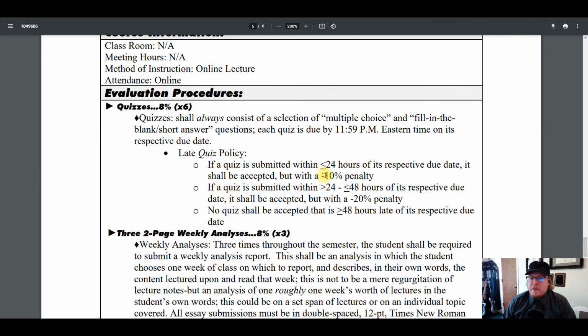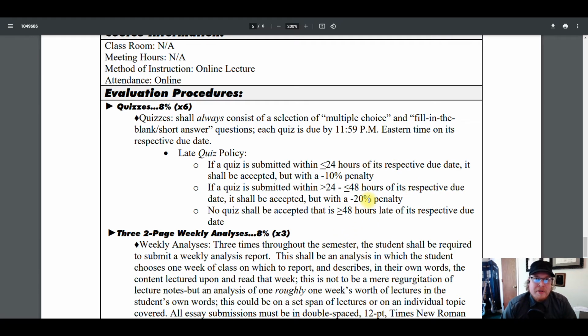So let's say that despite the fact that quiz 1 is due on February 10th, you turn your quiz 1 in on February 11th. That's all right. It's a 10% penalty. So let's say you got everything correct on it, but you turn it in a day late, 10 points off. You still got an A. You got a 90.